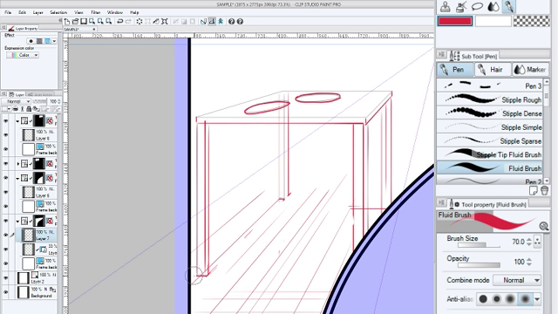Like I said, I can always tell when someone has Manga Studio and they're, not to sound rude, kind of a noob. A lot of the features Manga Studio offers, if you're a lazy artist, it's really easy to spot them from a mile away. So while all these features are cool, I wouldn't just slap them down because it's really obvious to anyone else who has Manga Studio when you do stuff like that. Where it's like, oh, I see what you did. I've used that built-in brush for leaves.